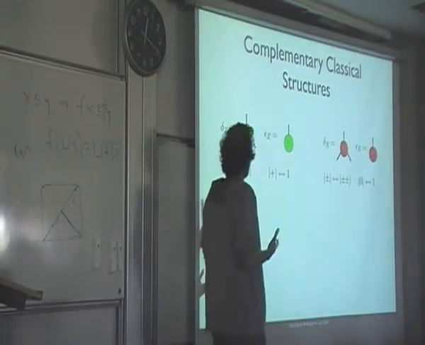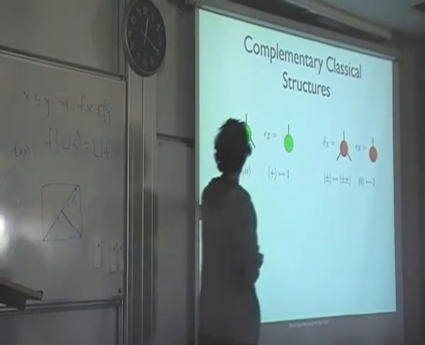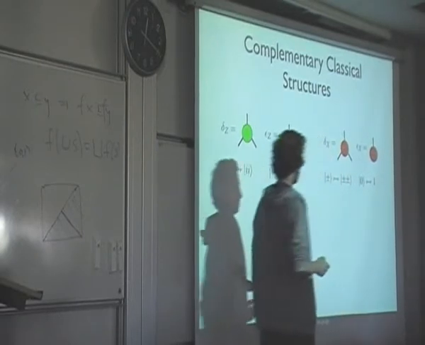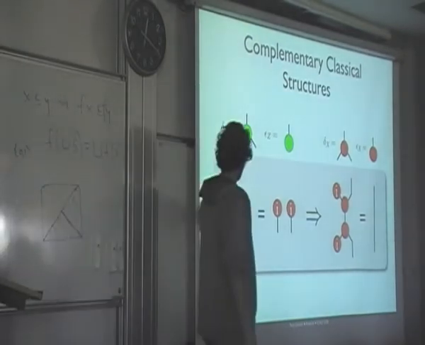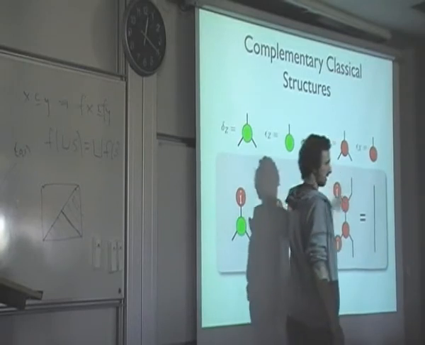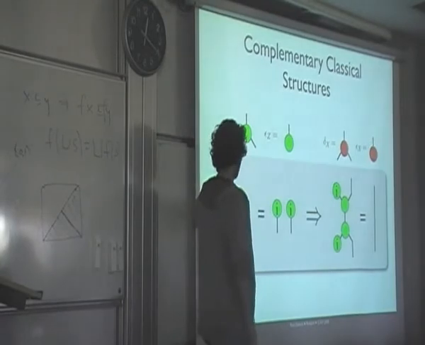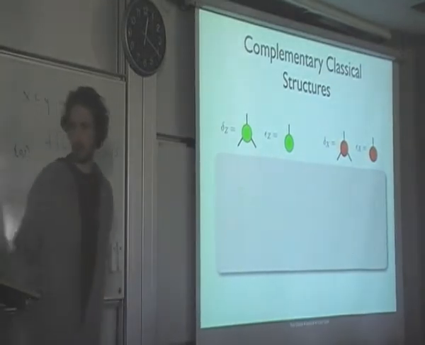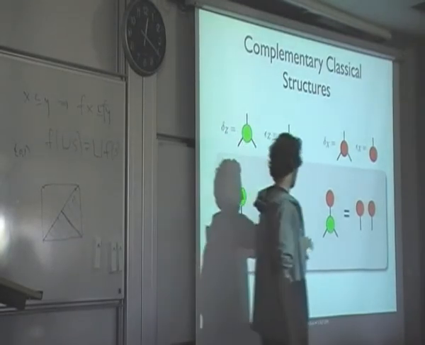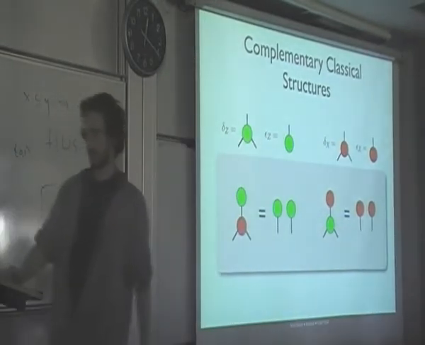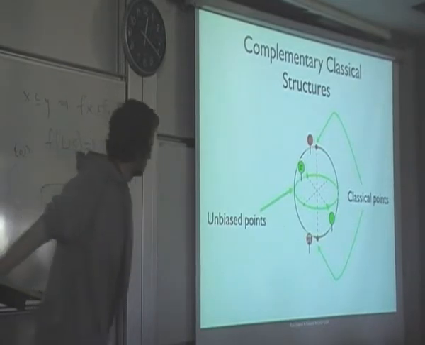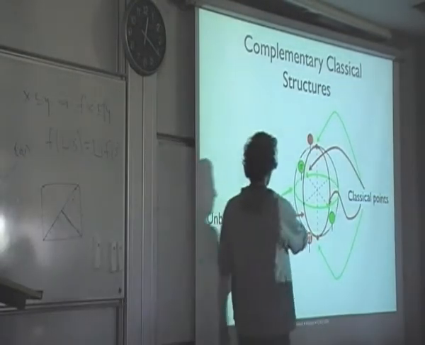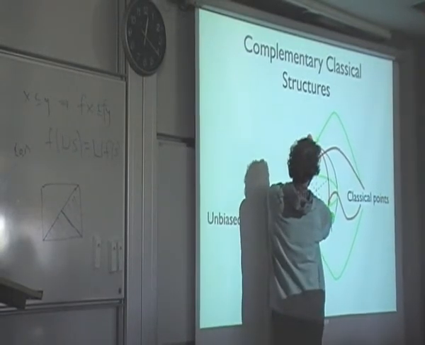Okay, so now I'm going to have two of these things. And I want them not just to be classical structures, I want them to obey some separate relations. So here's some examples. This is what I'm just talking about. And this is the one that copies the X basis, the plus minus states, and it erases by projecting zero up to the one. So one of the equations I want, I want to say, whenever green can copy a red point, then that point should be an unbiased point for the red structure. And then I want to say, whenever red can copy a green point, that one should be an unbiased point, i.e. it should give rise to a unitary map. And finally, I want the green dot to be one of the points that gets copied by red, and the red dot with nothing in it to be one of the points that gets copied by green. Okay. And this defines the complementary classical structures. And so, in the Bloch sphere picture, this is a picture we had a minute ago, here's my unbiased points for green, and all I want to do is add another loop here and say, okay, here are my unbiased points for red, and now the classical points for that are these attributes here.